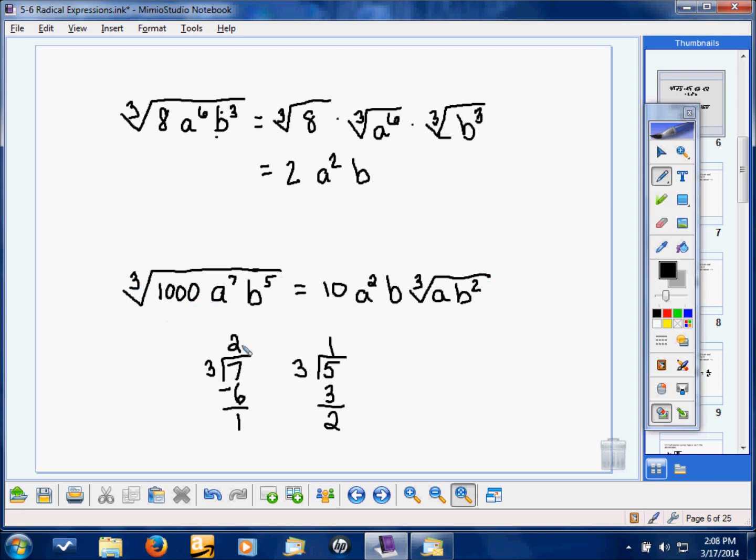Now, some of you may be thinking, wow, that doesn't really look any simpler to me, Sister Doughty, but there are ways that a math person needs to see it. And what you're doing is you're bringing as much out from under the radical as possible and leaving under what cannot be brought out without remainders. Okay? So that's a review from what we did on Friday. And we need to move on. Okay? Make sure you're right up with this.